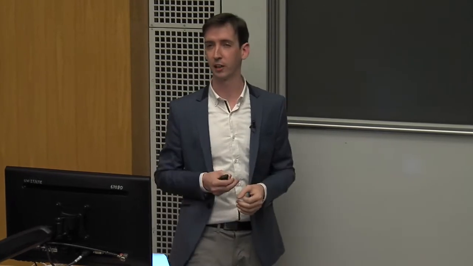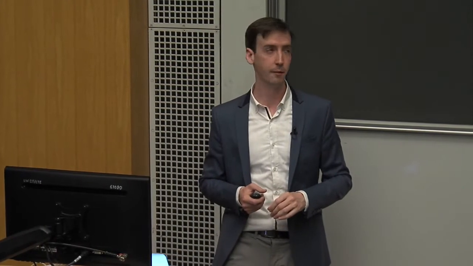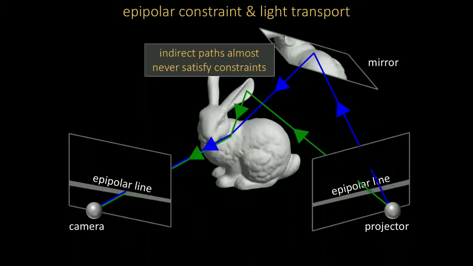The indirect light, however, can start and end on any pair of projector and camera pixels. It doesn't have to satisfy this epipolar constraint, right? So light can travel from one point on your projector, go through the scene, bounce around multiple times and end up on any camera pixel. There is some amount of light that travels along corresponding epipolar lines through indirect light paths, but it turns out that these are a very small fraction of the total amount of light within the scene, and you can pretty much just ignore it.